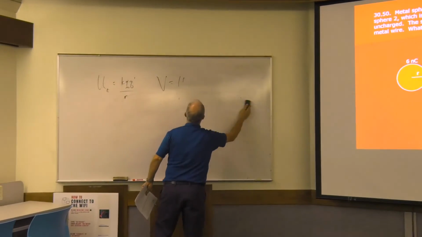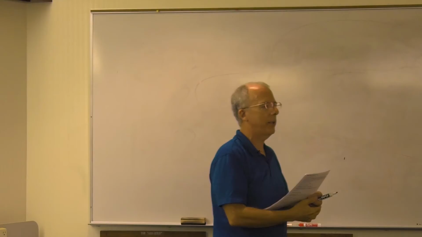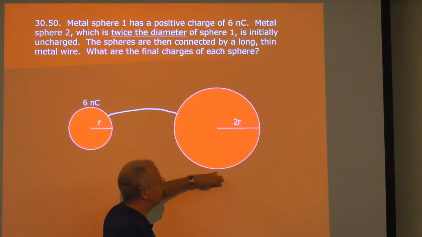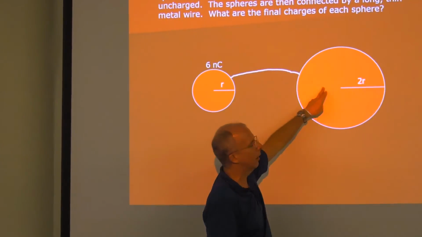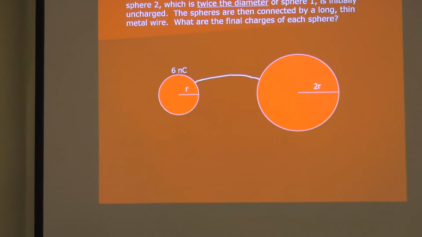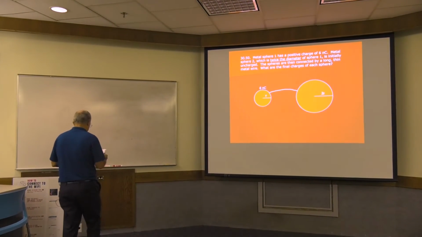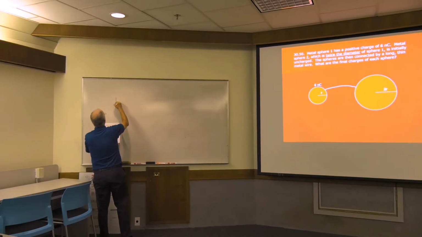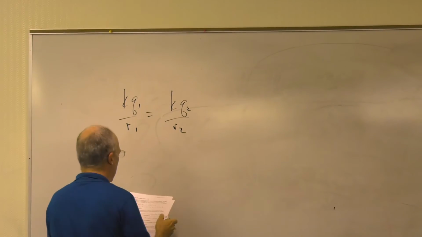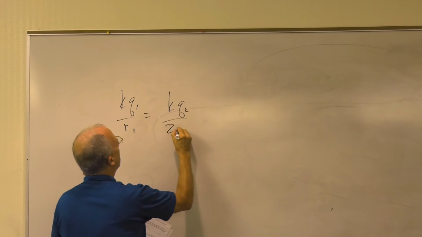Okay, let's talk about it. So the important concept here, why did I ask those previous questions? Well, this is a conductor, this is a conductor, this is a conductor. So what's the work required for a charge to move here? 0, equipotential, right? Equal potential. So that means that the potentials will be the same. All right, so we have KQ1 over R1 equals KQ2 over R2. But what's R2? R2 is 2R1. I'll just say 2R, okay?